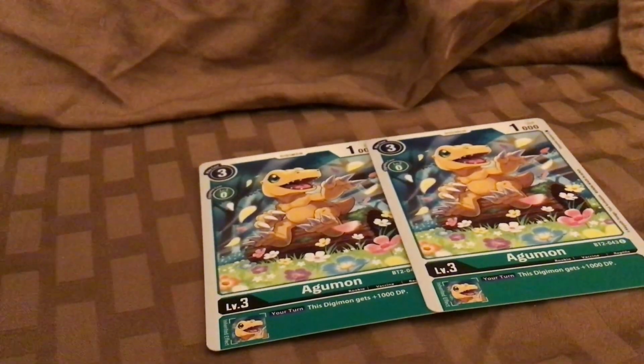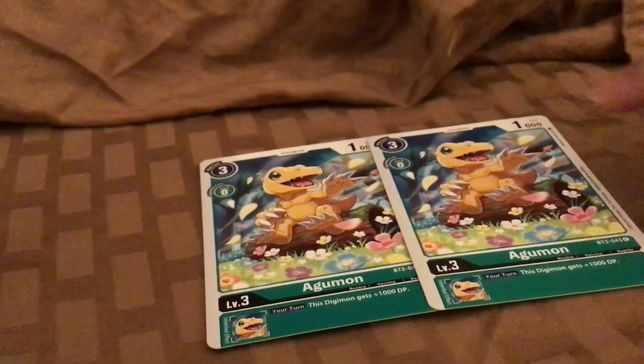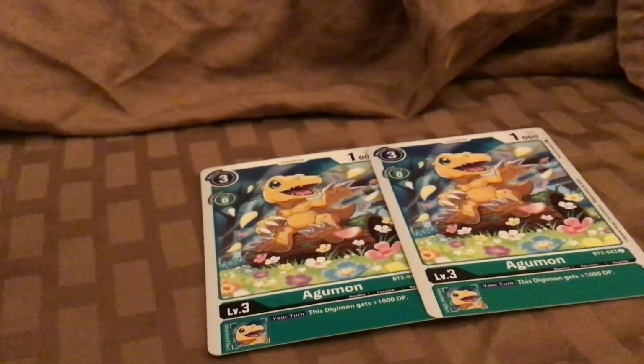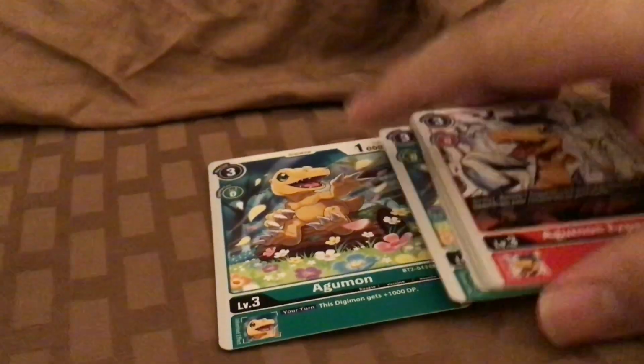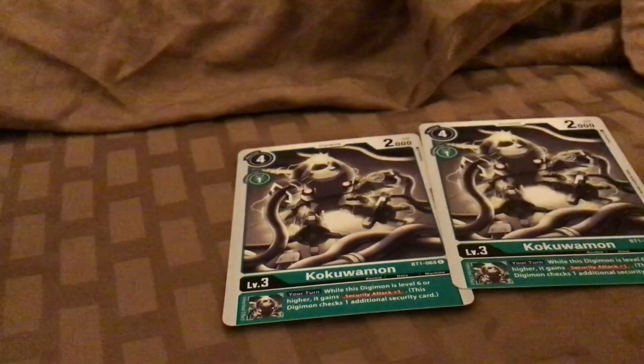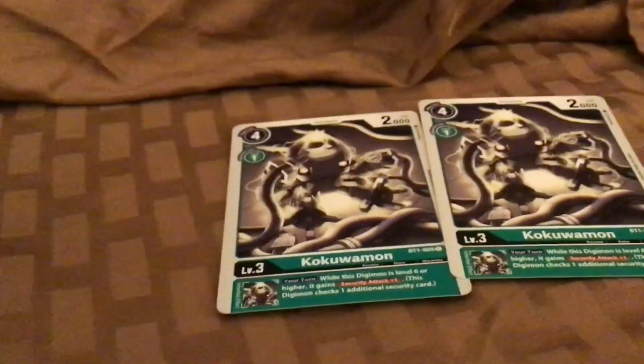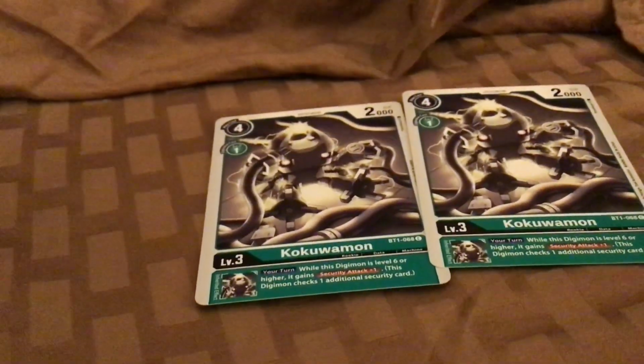The little Dino Boy's getting all the love here. This green Agumon's effect is, on your turn, this Digimon gets 1000 DP. So, simple power boost, which is to be expected from a red-green deck. Those who've ever faced off against red-green decks in other TCGs know what to expect. Big meaty Digimon, big meaty creatures, and, of course, lots of damage.